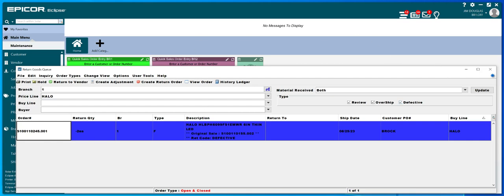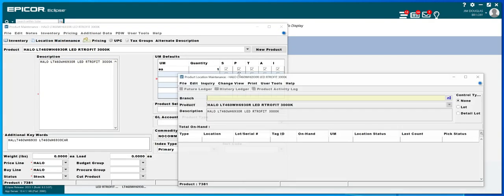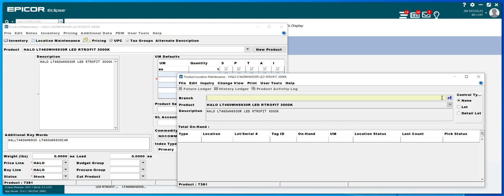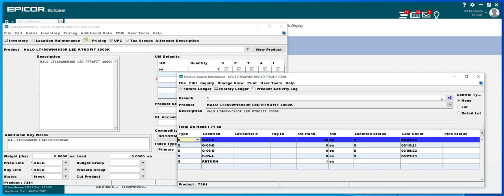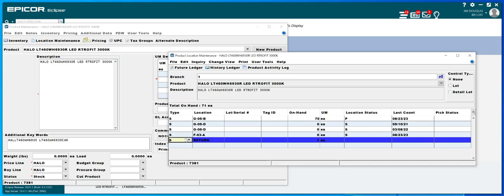Now, if we go back into the location maintenance for that product, alright, so this is the longer way around, but essentially did the same thing. It just changed it from type R for return to S to stock. So we'd still have to do the other bits here. So we change that to 0.